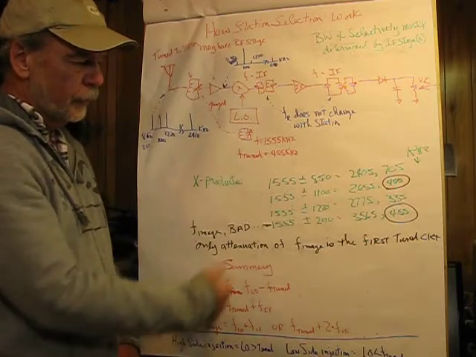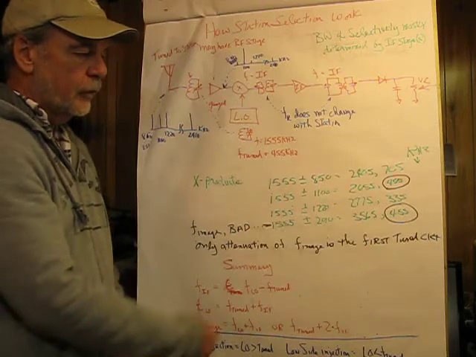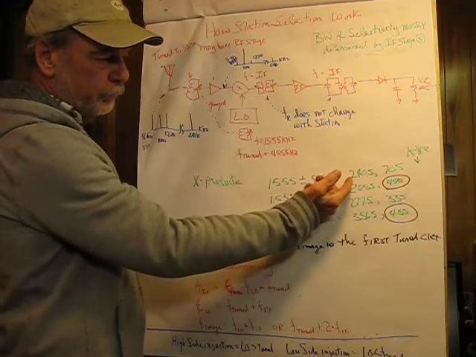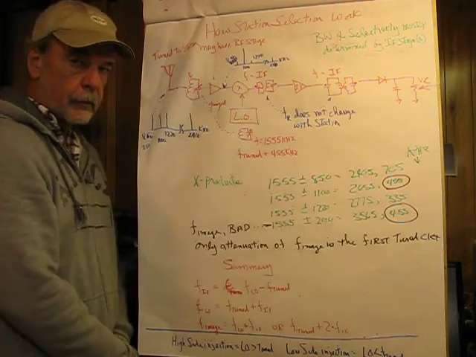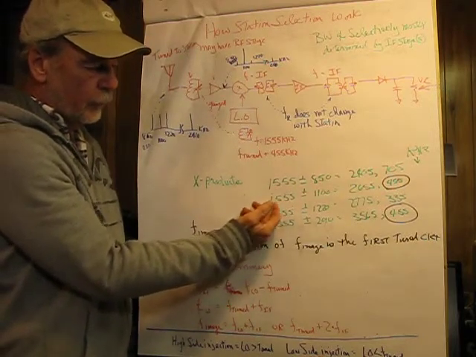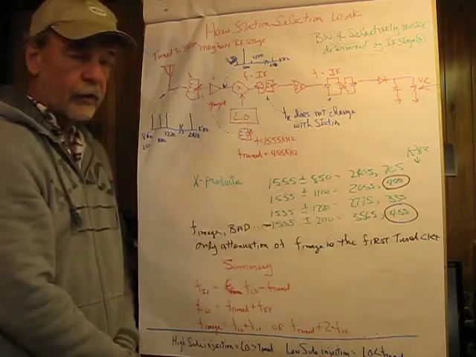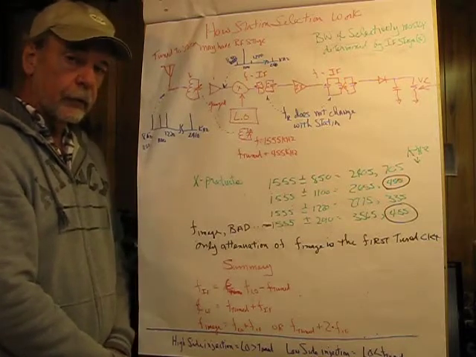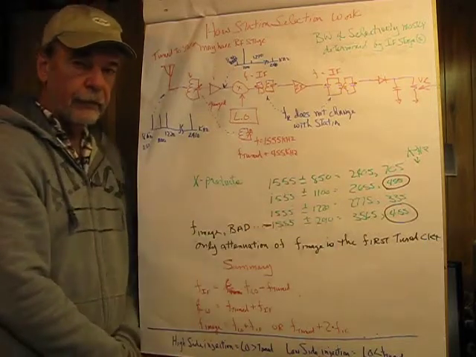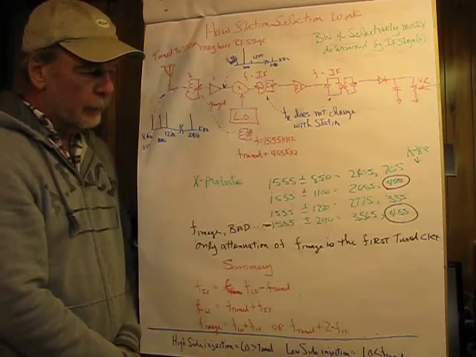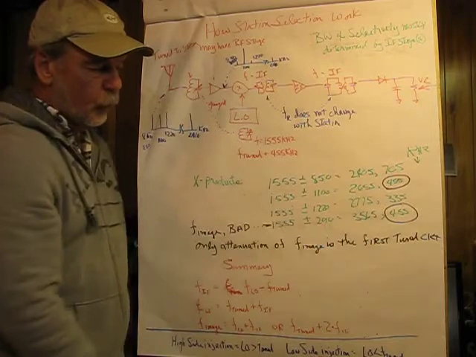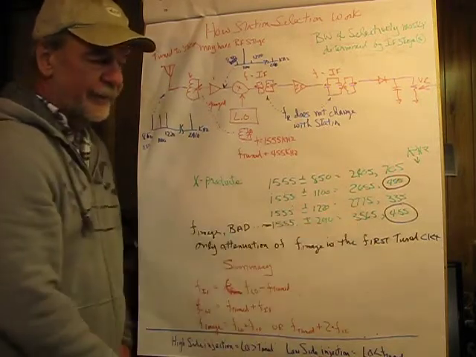So, let's take a look at the cross products. So, we have our 1555, our local oscillator here. Mixing with, or beating with is another term that's used, our 850, and it produces first level cross products of 2405 and 705 kHz. They're very far outside the band of this. So, we don't have to worry about that. Next, we'll take a look at 1100, and it's mixing with 1555, and that produces 2655. That's going to be the sum. And the difference is 455. So, that's a good thing. That's the station we want to listen to. Likewise, with 1220, mixing with 1555 gives us 2775 and 335. So, that's not going to be much of a problem to remove him as an interferer. And then, if we take 1555 and mix it with 2410, the sum is going to be 3965, but the difference is 455. Now, that's bad.